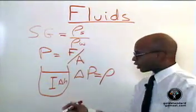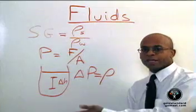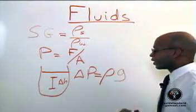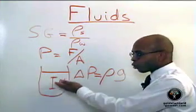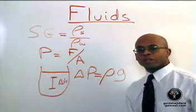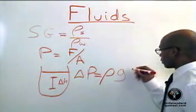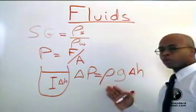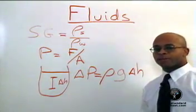The gravity, because certainly the pressure would be different on Earth as it would be on the Moon, so rho g, and on the depth or height that you're moving within the fluid, delta H. Change in pressure is equal to rho g delta H. Very important equation.